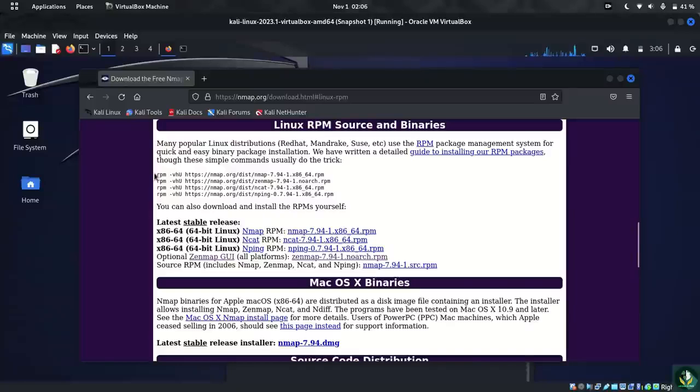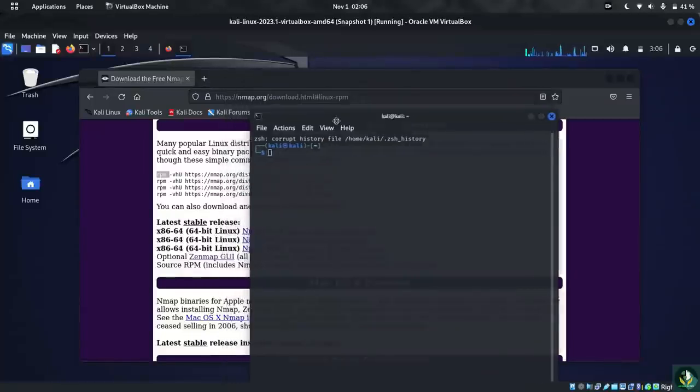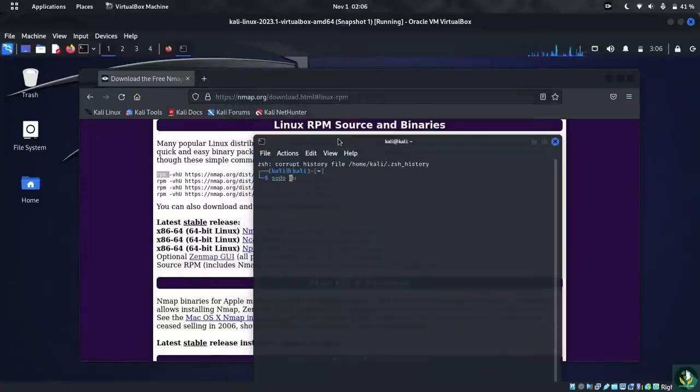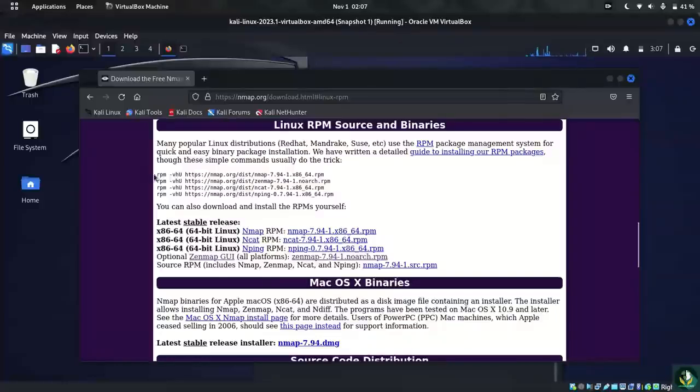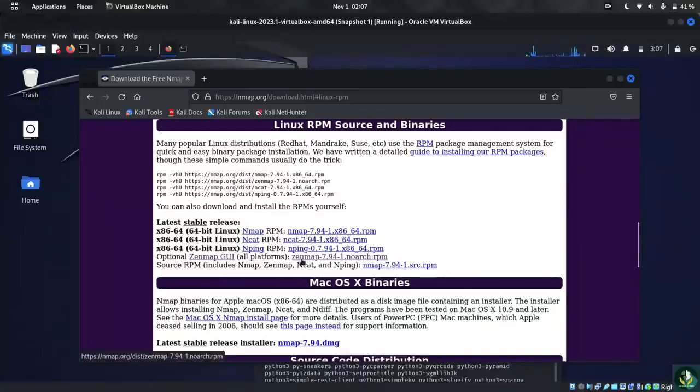The first thing, we copy this and paste it in our terminal, so we need to install RPM itself. That means in here we need to use sudo apt install rpm. Hit enter and then give the password, so it will start downloading this RPM and install it into your system. Okay, after that you can use each of these commands to install it. If you're able to install this, so good. If you're not able, I will show you how to install this in another way.